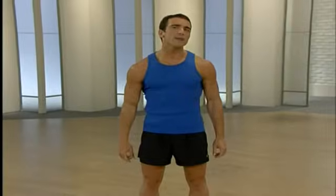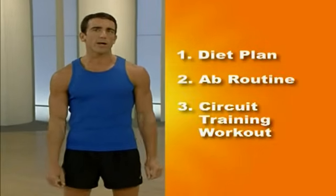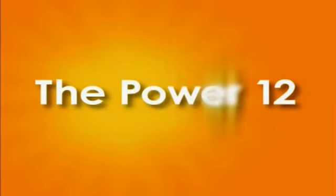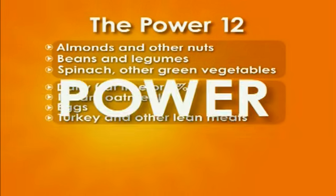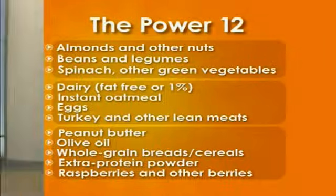The program is comprised of three parts: a diet plan, an ab routine, and a circuit training workout. The diet strategy is a scientifically based eating plan that teaches you how to feed your body, not starve it, yet still lose weight. It revolves around 12 power foods that help fight fat by boosting your body's metabolism, keeping your body's calorie-burning fire stoked with 3 meals and 3 snacks a day so you'll be burning more calories 24-7. For comprehensive information on the total eating plan, be sure to pick up The Abs Diet Book.